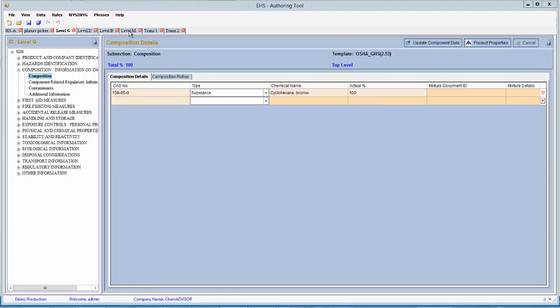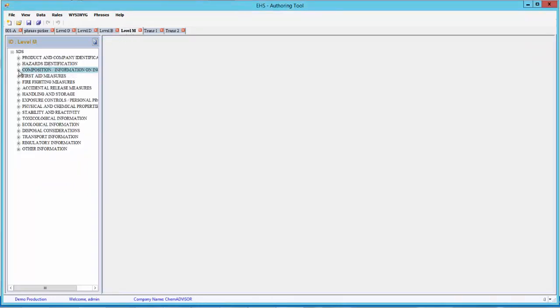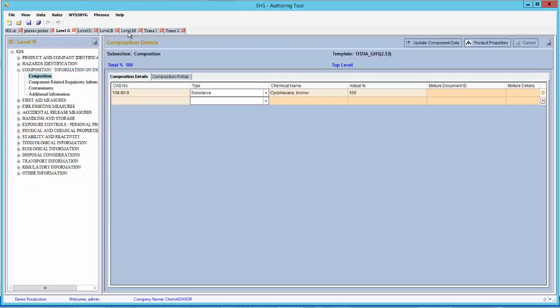And so the next thing we're going to take a look at is something that's going to contain that. So now what we'd like to do is add this level G into another document. So here's the composition. We're going to have one component in there already, and now let's go after that level G that we just looked at.